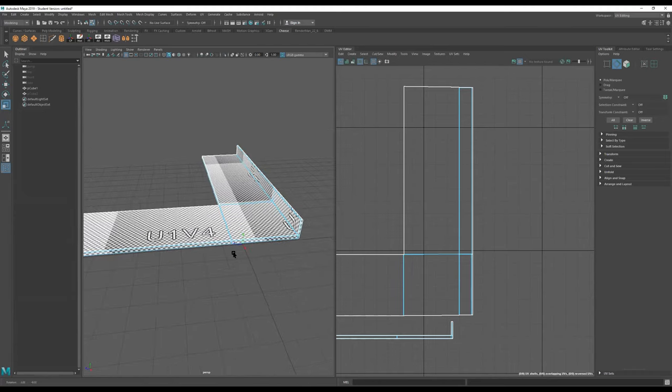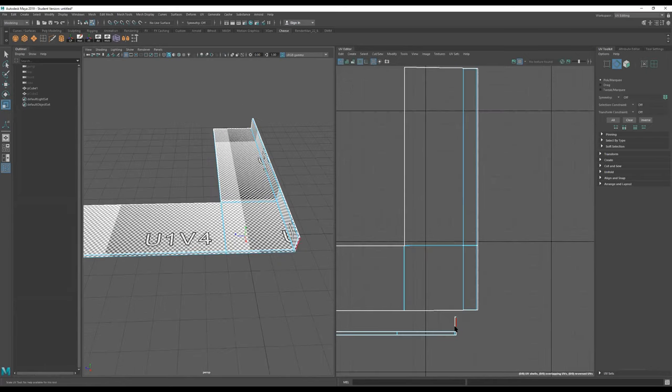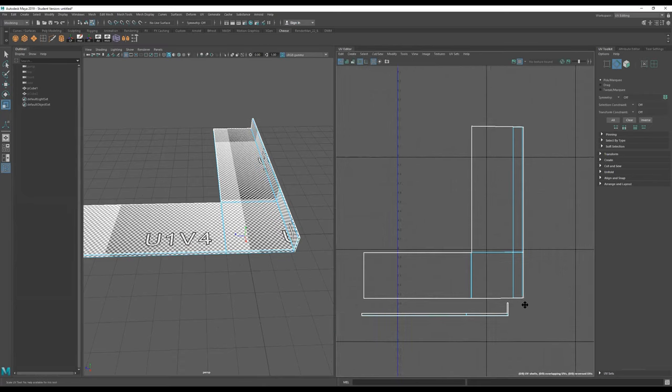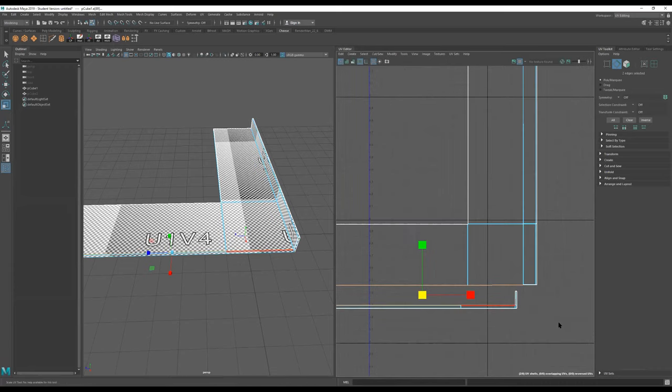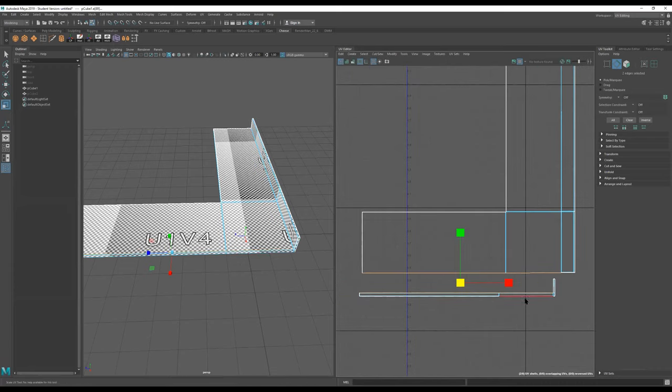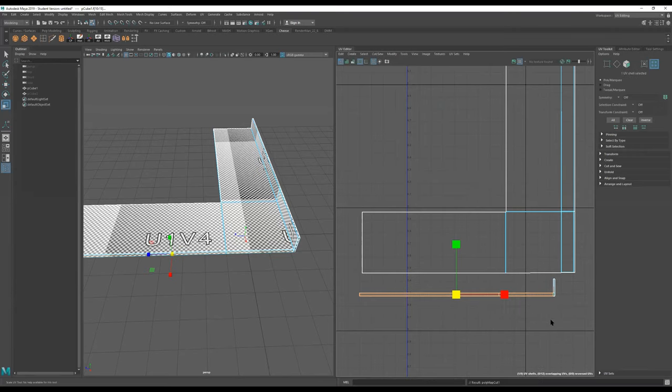Now over here, I guess I could do something similar. The only thing is it has this little piece right here. So how would I connect this edge and this edge with that little extra piece sticking out there? Well, what I can do is separate these faces. And how I do that is I go to faces, select these two, because these are the ones I want to attach to this. I will do shift, right click, create UV shell.